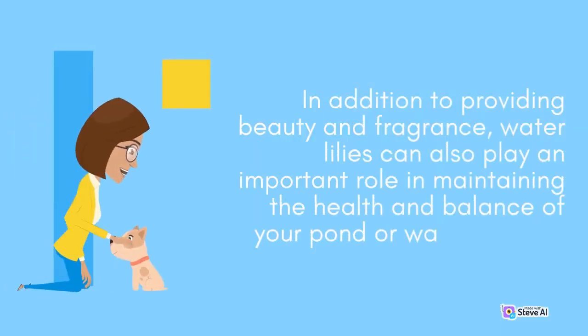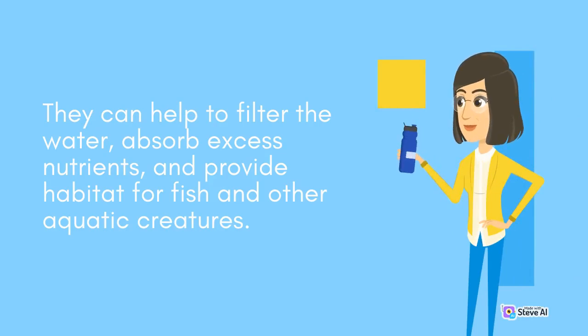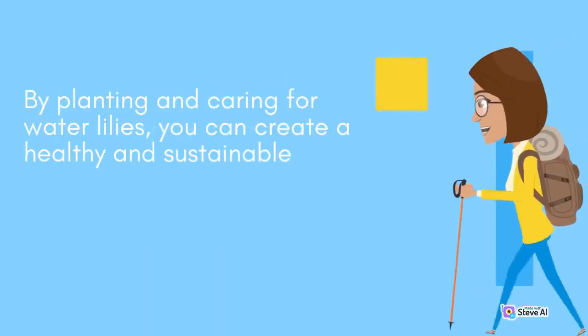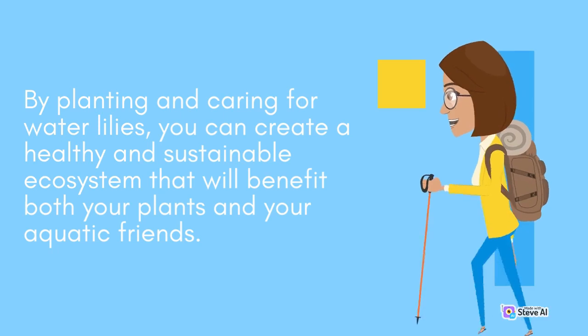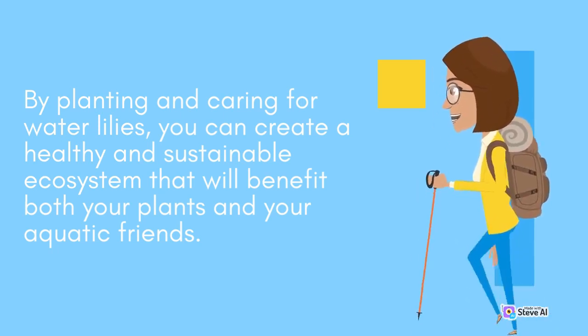In addition to providing beauty and fragrance, water lilies can also play an important role in maintaining the health and balance of your pond or water garden. They can help to filter the water, absorb excess nutrients, and provide habitat for fish and other aquatic creatures. By planting and caring for water lilies, you can create a healthy and sustainable ecosystem that will benefit both your plants and your aquatic friends.